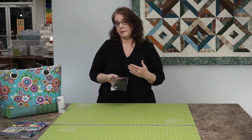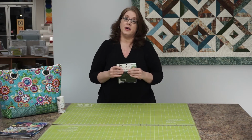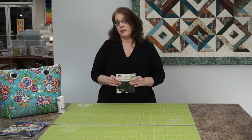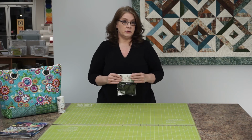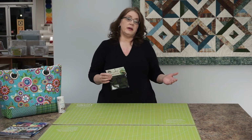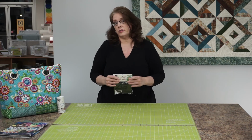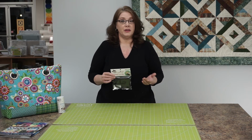Our featherweight club here at the shop is really going well. We had a packed house on Featherweight Day, which is the last Thursday of the month. So if you have a featherweight and you want to come join the club and sign up, we do 6 people in the morning and 6 people in the afternoon. We talk about our featherweights. We sometimes make a little project. Sometimes we give each other information. It's just a little club to get together and enjoy our featherweights.